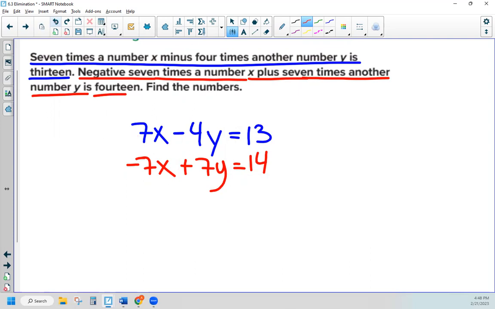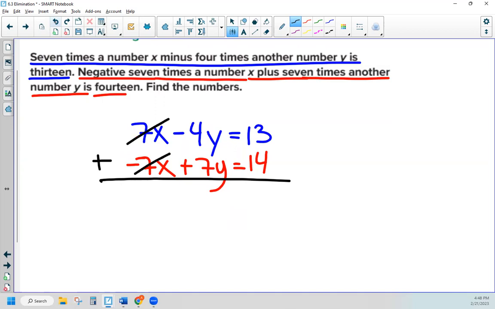Now, in this next step, I think about that positive or negative. So I know that my x terms are both 7, right? The actual numerical value. And then I also see that one is positive and one is negative. That is what guides me to tell myself whether I'm adding or subtracting my equations. And in this case, once again, we are adding because they're opposites. A positive 7 plus a negative 7 eliminate.